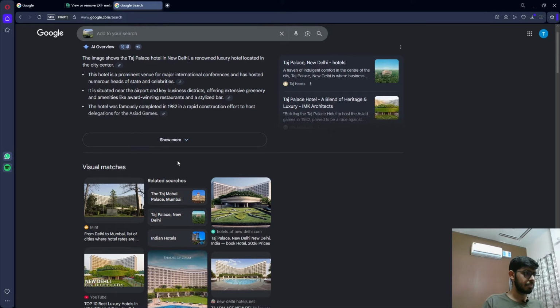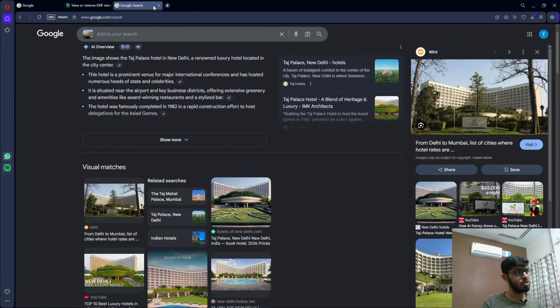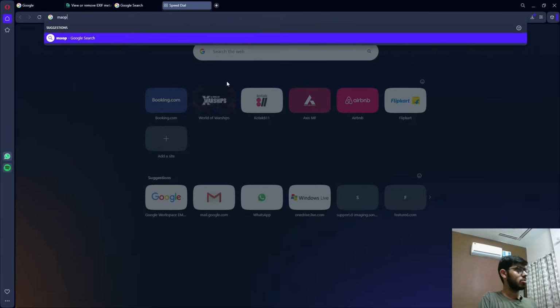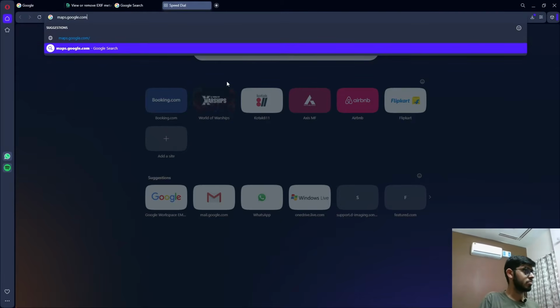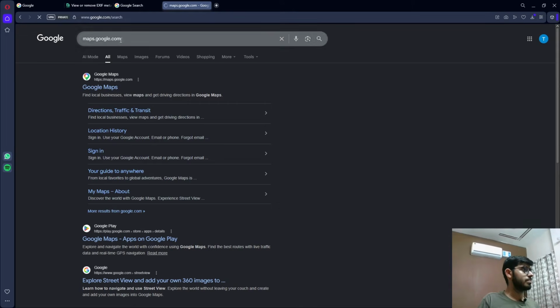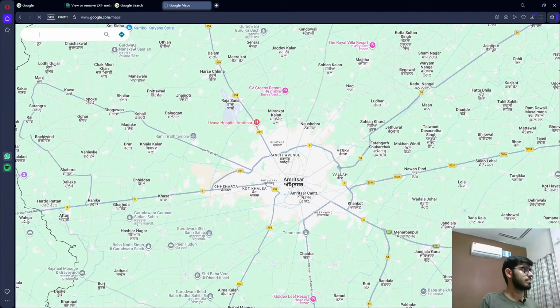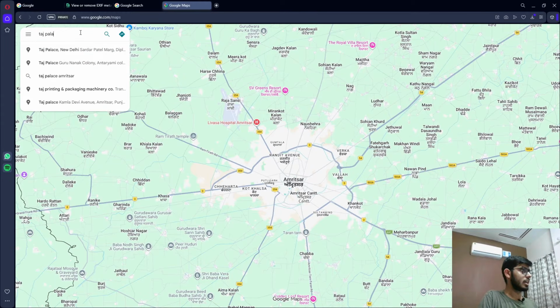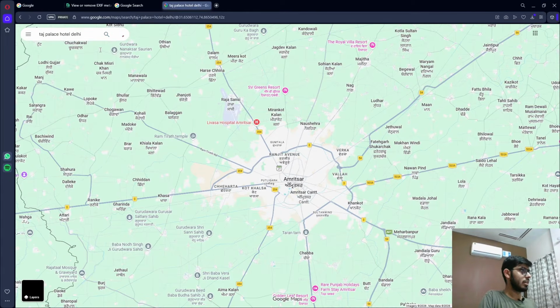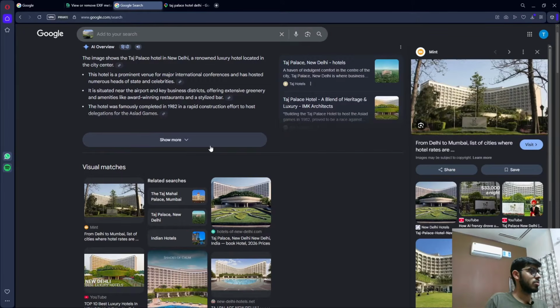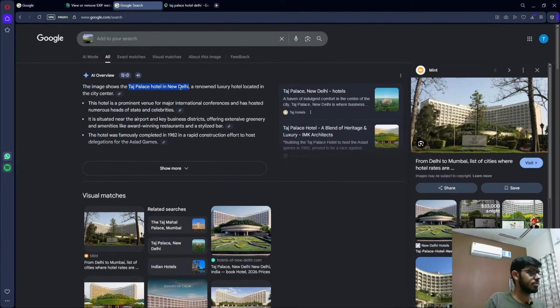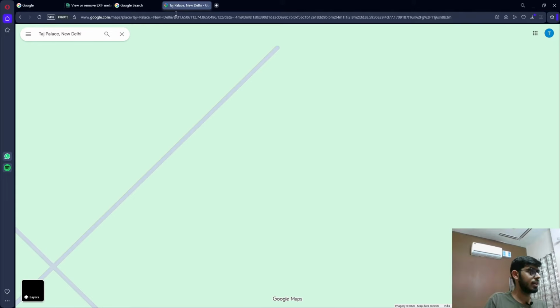We can verify this specific thing either from other images or from Google Maps. So if we go to maps.google.com and search for Taj Palace Hotel Delhi, because it showed us this hotel is in New Delhi. Apparently, my internet is very slow.